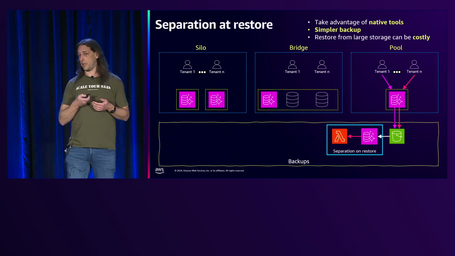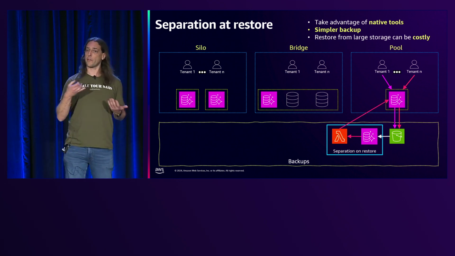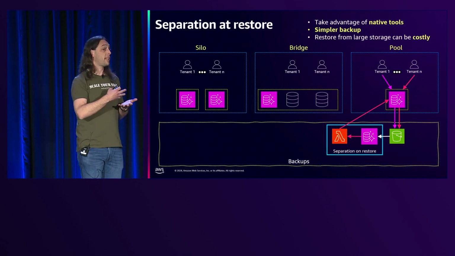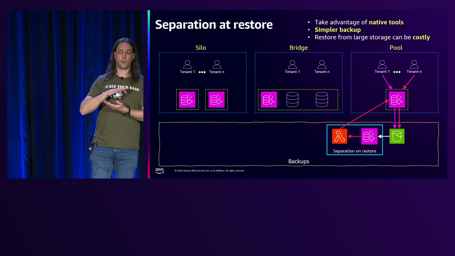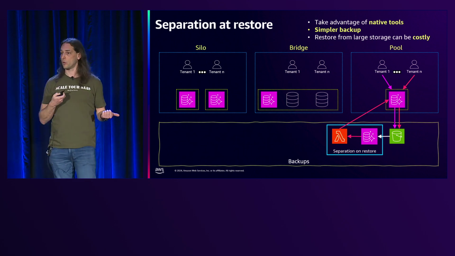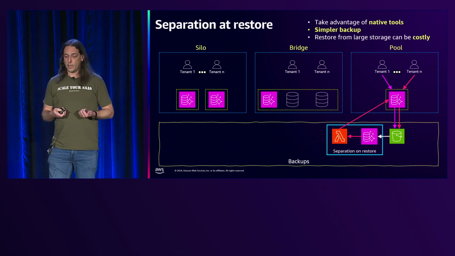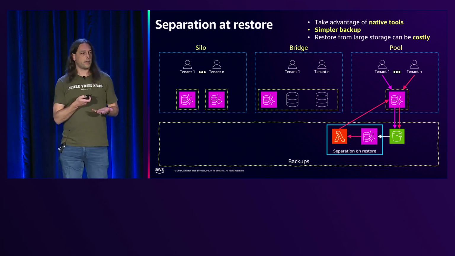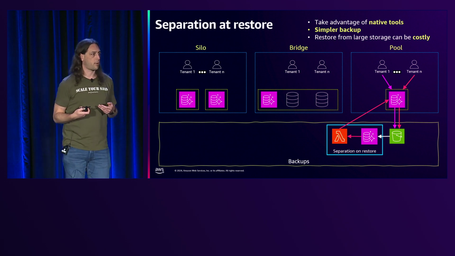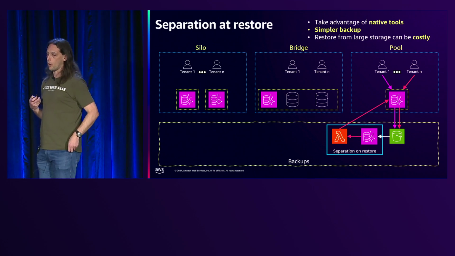And now you've extracted that data, you need to import it back into your live data set. And that could have a performance impact, right? You're using up your writes on that storage engine. You may even have to delete some existing data before you put that in. And you need to think about the impact that that's going to have on the other tenants. So you may need to throttle your restore process. There are compromises that you need to make there. But in general, it's the preferred approach for most of the customers that I've seen, because they can continue doing the backup processes that they already had, and they just introduce that complexity during restore.